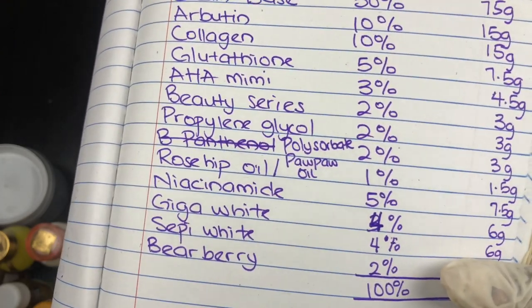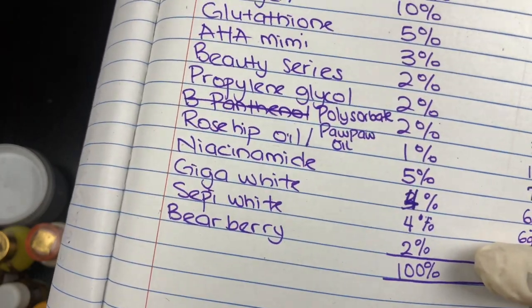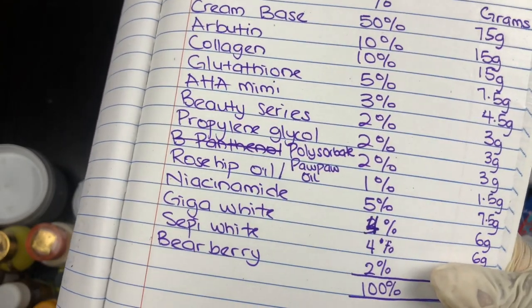Okay, Giga White is the chief, the gold standard whitening powder for skin lightening products. Okay, so that's the percentage.